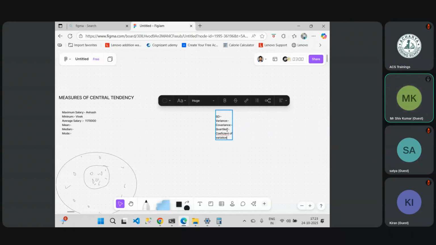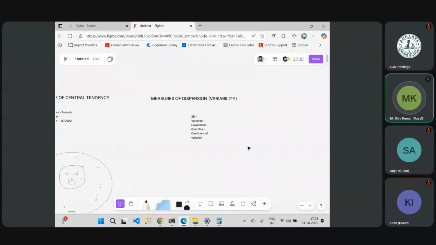हम एक एक चीज के ऊपर अच्छे से, we will do practicals, we will actually understand, we will take a data and we will understand कि बॉस variation माने क्या, coefficient of variation माने क्या, हर चीज को समझेंगे. Like that you can have a lot of different things. These things come under measures of dispersion or variability.